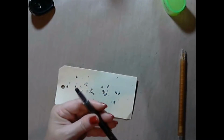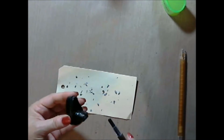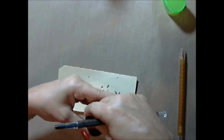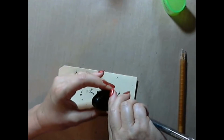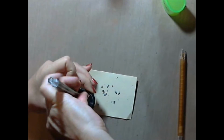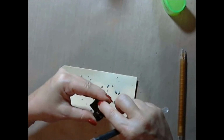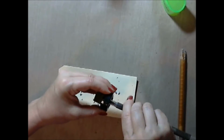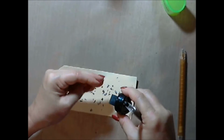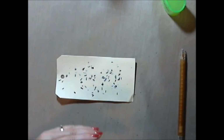So then I'm going to take some of this black. It's either black or brown. I'm not quite sure. I've let out enough of it, you can see. I'm going to take this and stick it in here. And I'm going to tap it. And it's on my hand, so I'm just kind of letting it go. You can see the mixture already.